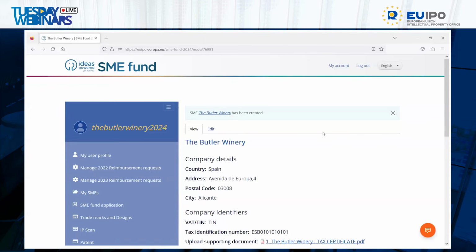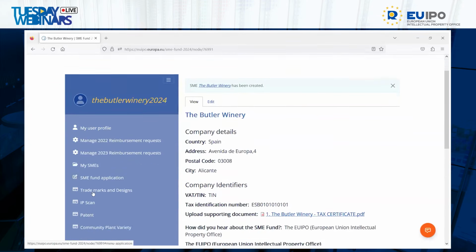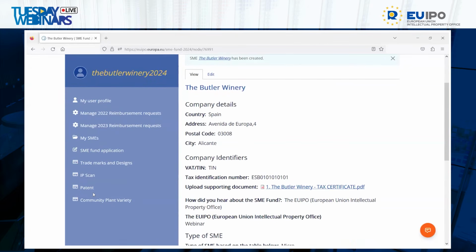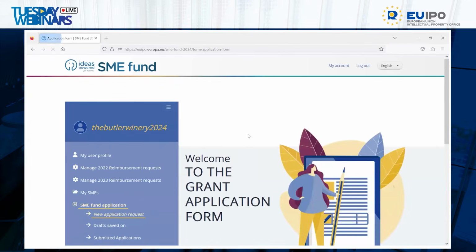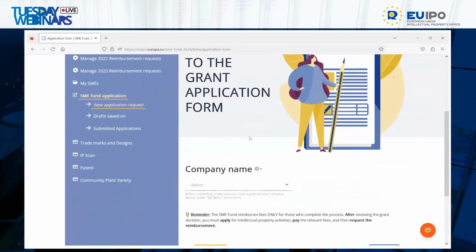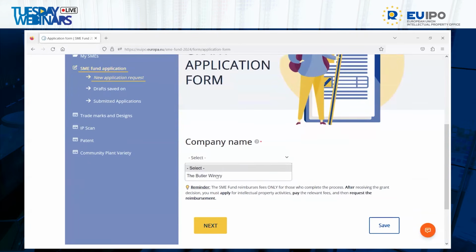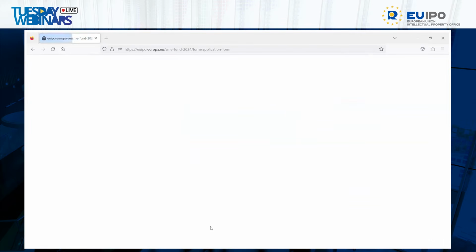So the next step in the application process is to choose the type of voucher that aligns with your company's strategy and interests. So for this, we will navigate to the menu option here titled SME Fund Application and New Application Request. From this page, you will have to select the company that we have just created and click on Next.